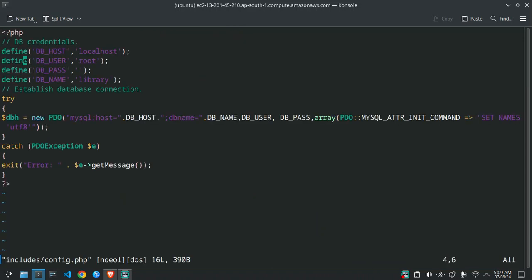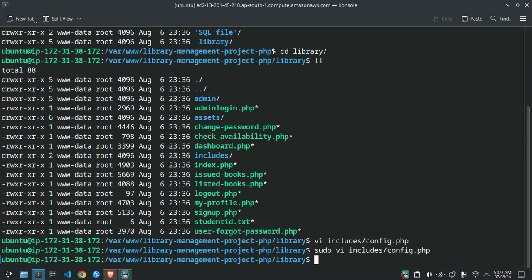Here you have to change the database user to library. You can keep root also, but root is not a recommended way, so that's why I am changing to the library username, and the database password, which is library, where the L is capital, and the DB name is library, and just save it.